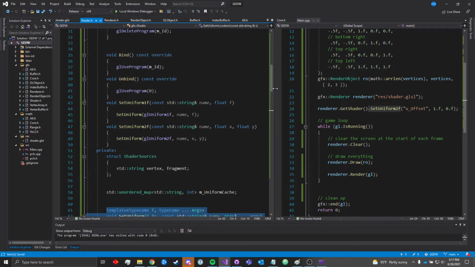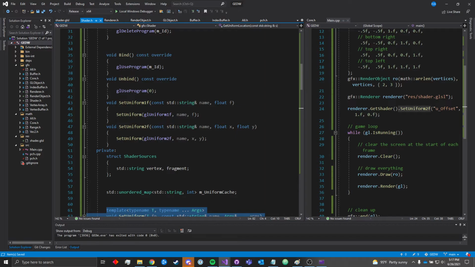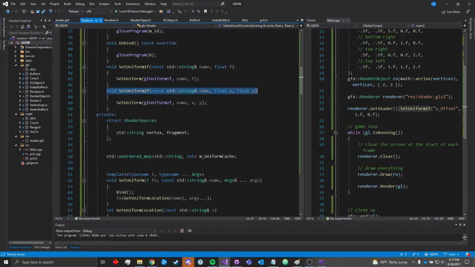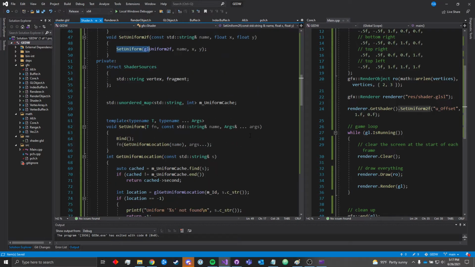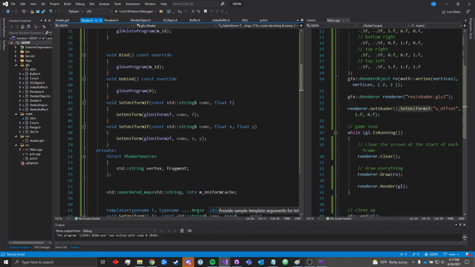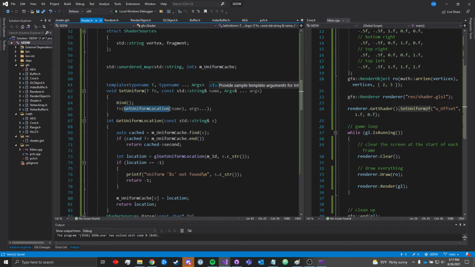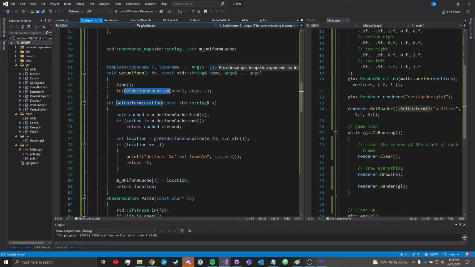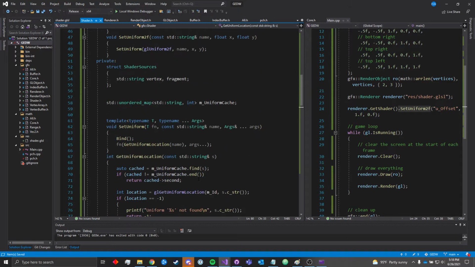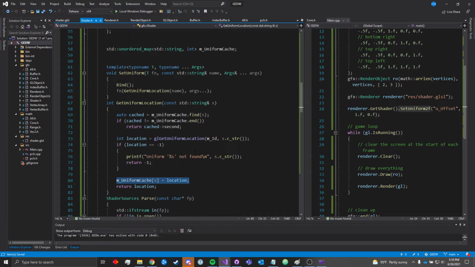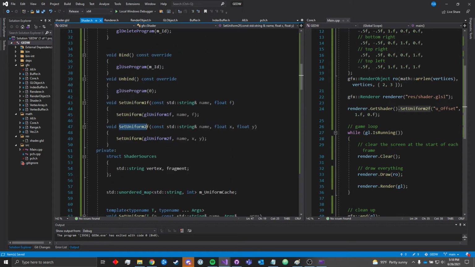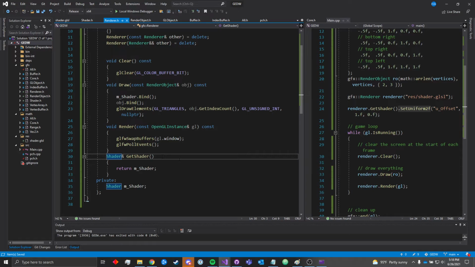Now, in our shader class here, this function is not const, because if we go down the chain here, we have setUniform2f. This goes to setUniform, also not const. It calls bind, which is fine. Bind is const, but then it calls getUniformLocation, and getUniformLocation is not const because it directly modifies this variable here, m_UniformCache. It stores stuff in our map. Now, all of that means that our setUniform2f function can't be const, and because that's what we want to use in our main method, we can't return this shader by const reference.